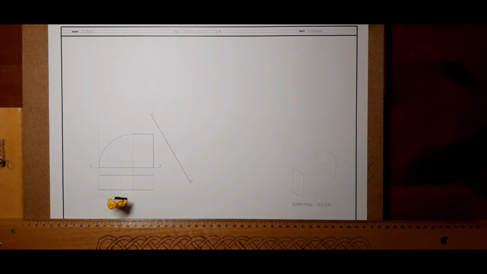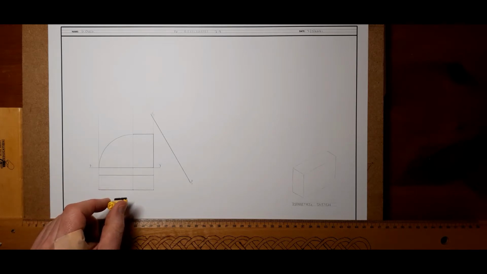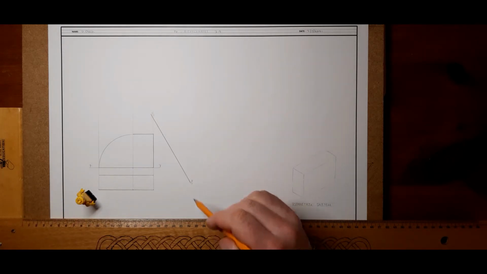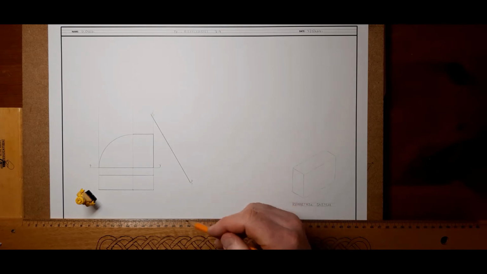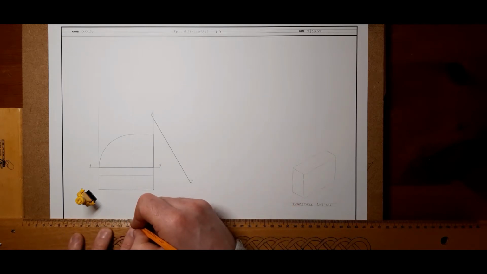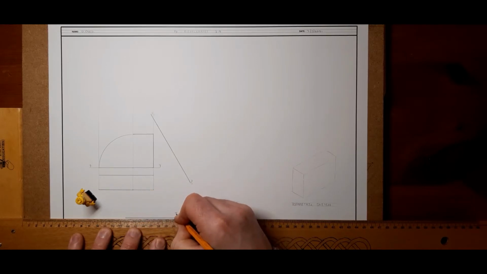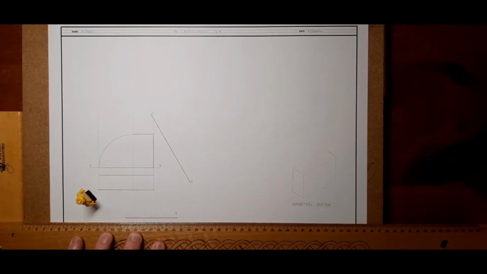Okay, and as always we start off by talking about the basic views we're looking at. So the Lego person is standing in plan view there. You can see the top of their head, and when they look up there they're seeing the elevation. And we are going to walk around here now, and when we view in from this angle here, and this line is set up at 60 degrees, it's in the question, we are seeing another auxiliary, and you will write the word down here at the bottom of what that is, like it is in the question there, left a blank space for you.